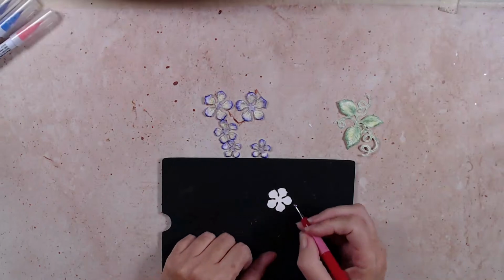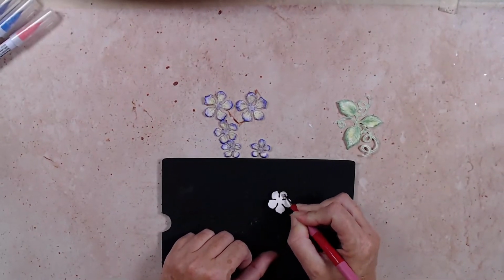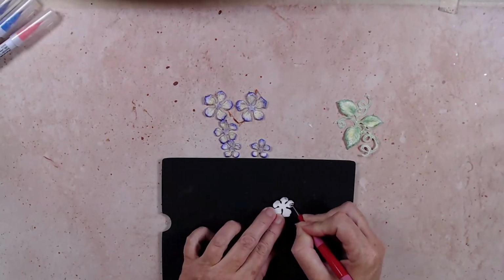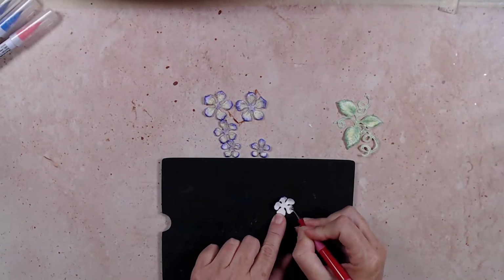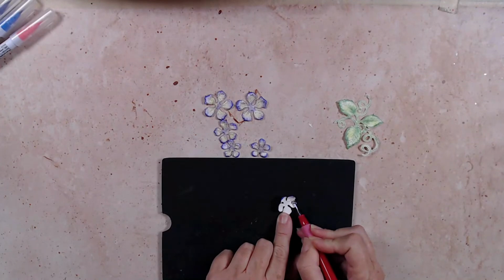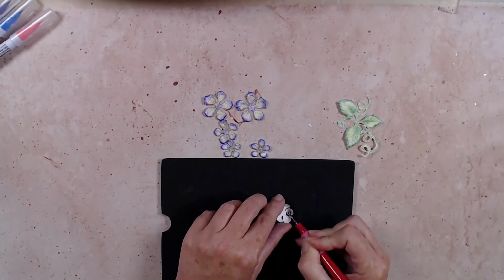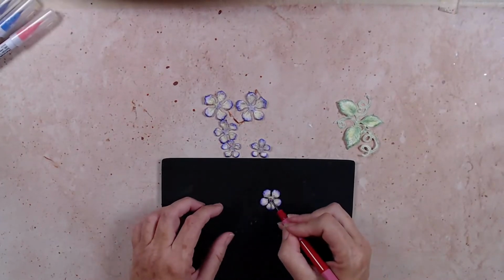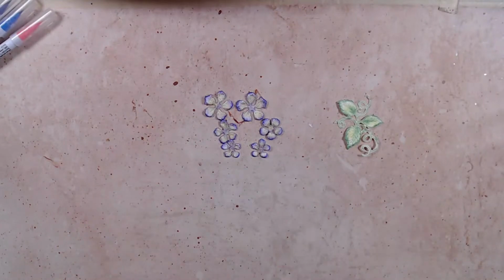And if you are shaping any of the petals by hand, you're going to want to put a lot of pressure right in the center, up along the edges, drawing it back towards the center. But on the petals, you see, you run your stylus across the top of the petal and then pull it back. And that puts that curve out there. And then I like to turn it over and just put a little pressure in the middle.